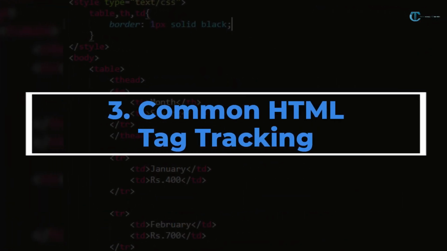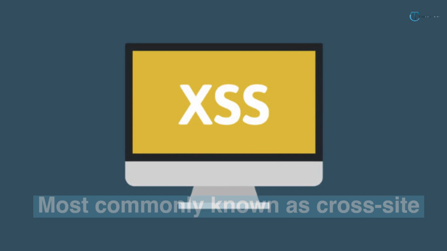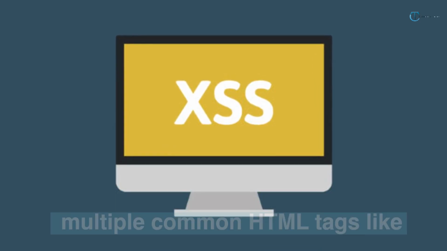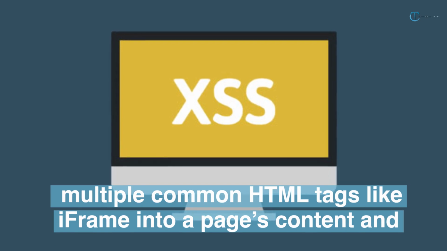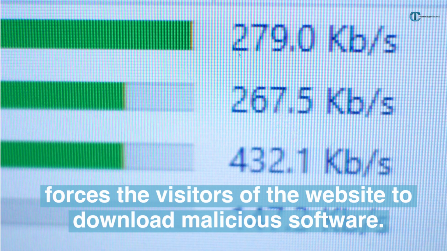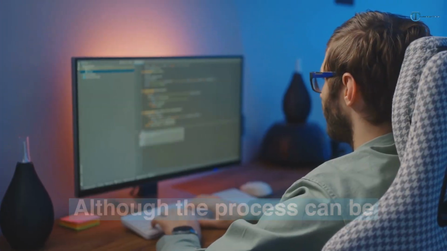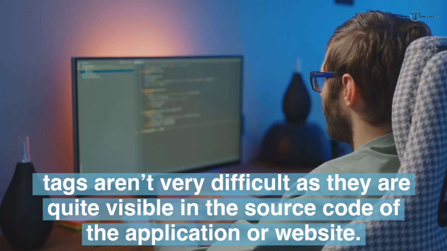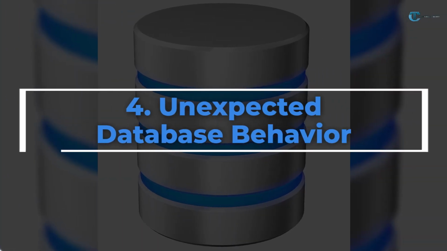3. Common HTML tag tracking. Most commonly known as cross-site scripting, XSS, attack, a SQL injection inserts multiple common HTML tags like iframe into a page's content and forces the visitors of the website to download malicious software. Although the process can be outgiving, detection and prevention of malicious HTML tags aren't very difficult as they are quite visible in the source code of the application or website. 4.